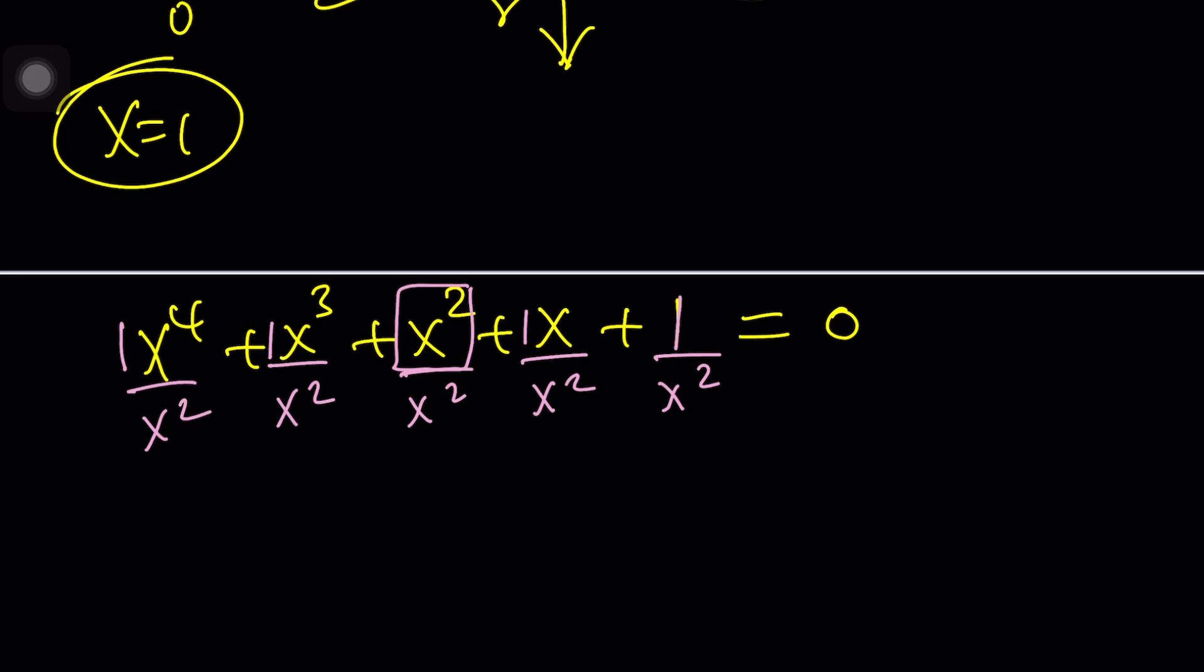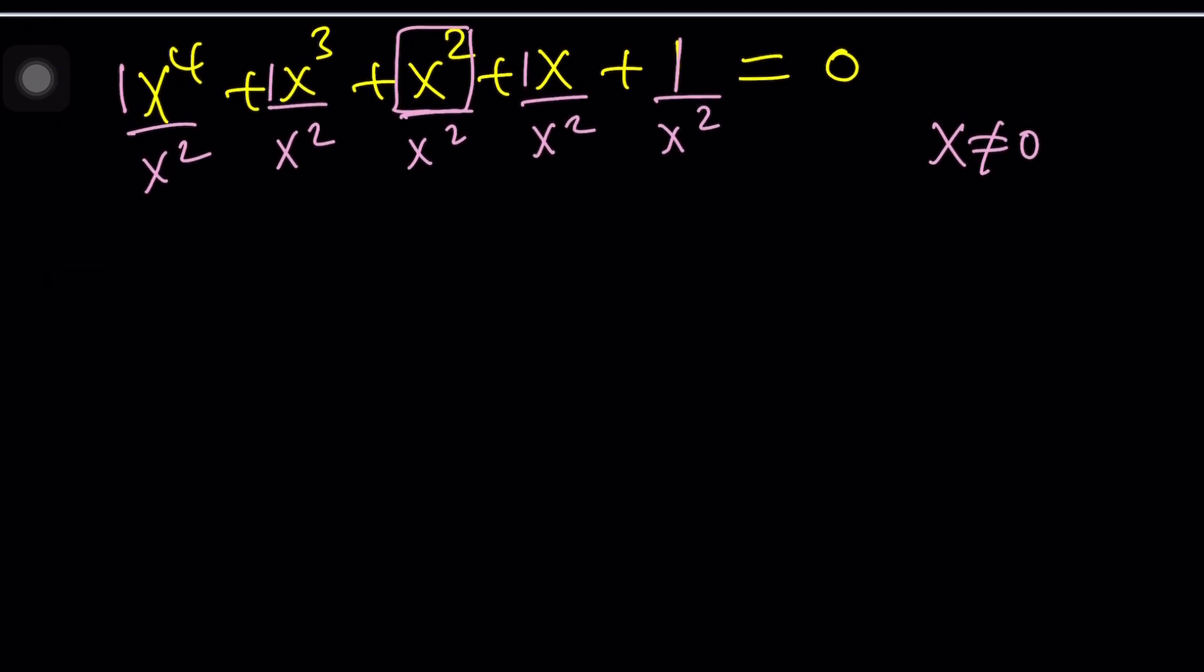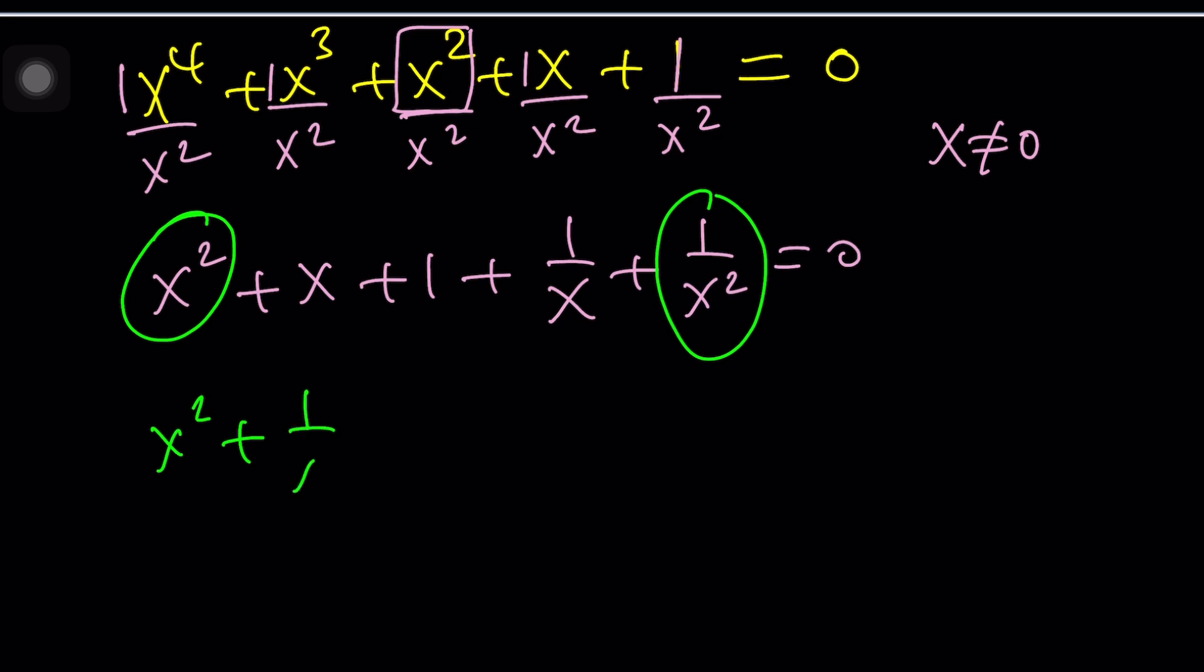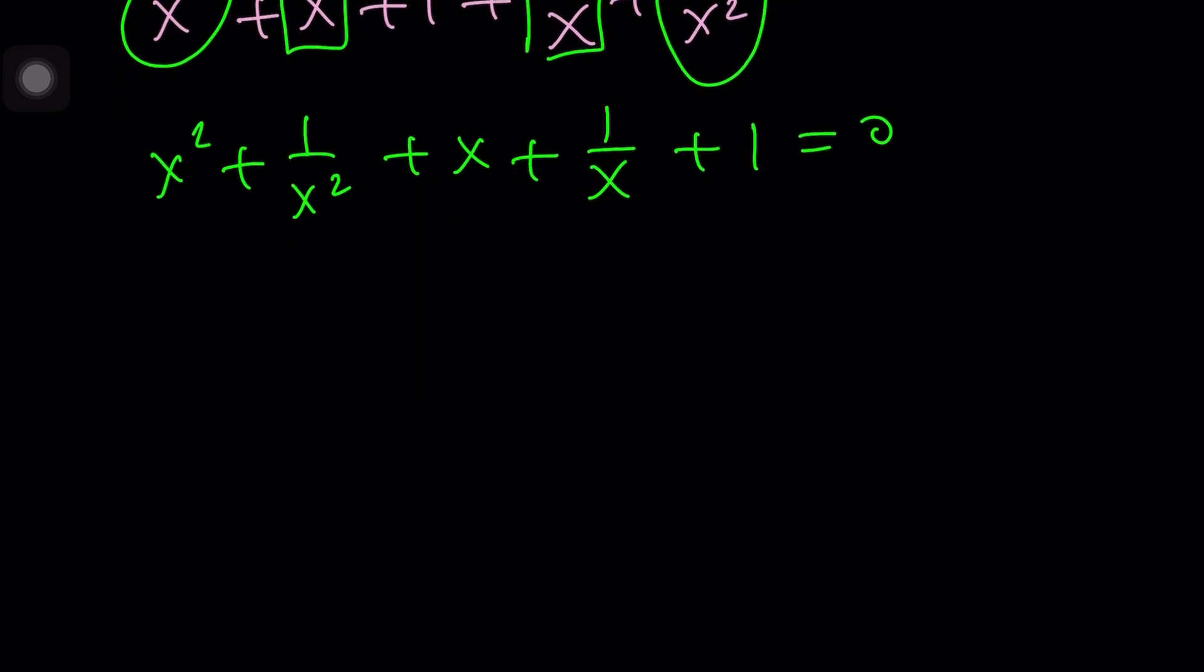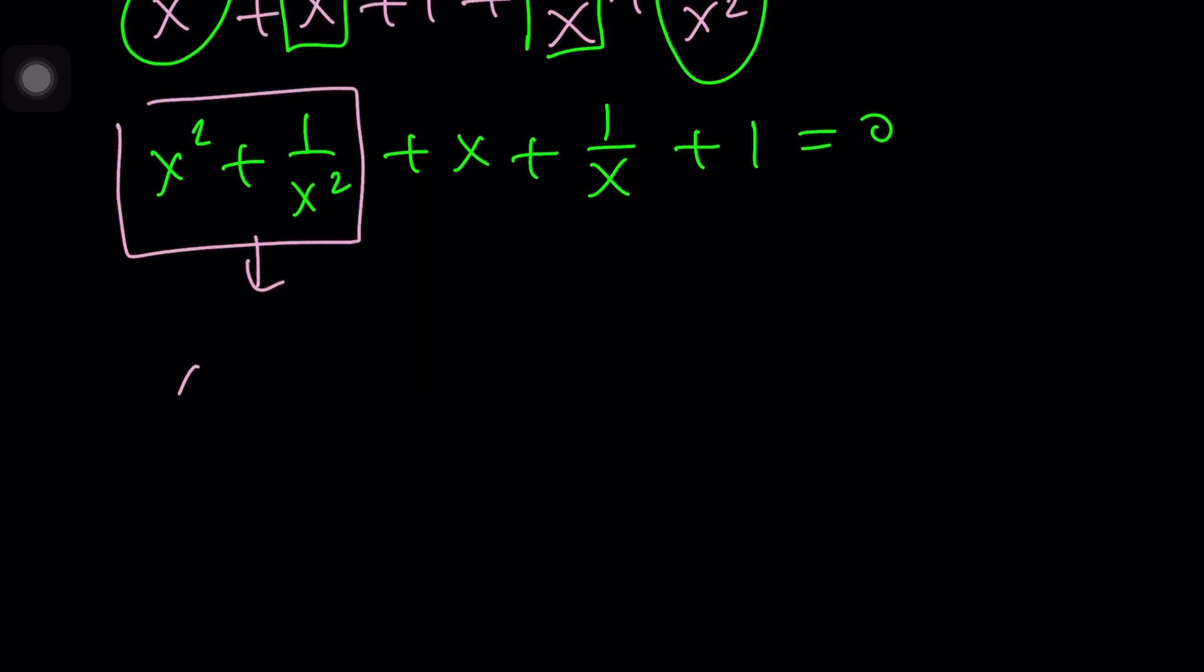Let's divide everything by that. Divide by x squared. But, of course, you first have to establish. I know some people are going to be like, you need to check the domain. I mean, you know that x does not equal zero. We checked it. Good. Now, we have x squared plus x plus one plus one over x plus one over x squared equals zero. This is nice because I can now bring these two together, and then bring these two together, and then we're going to have to leave the one alone, which is fine.